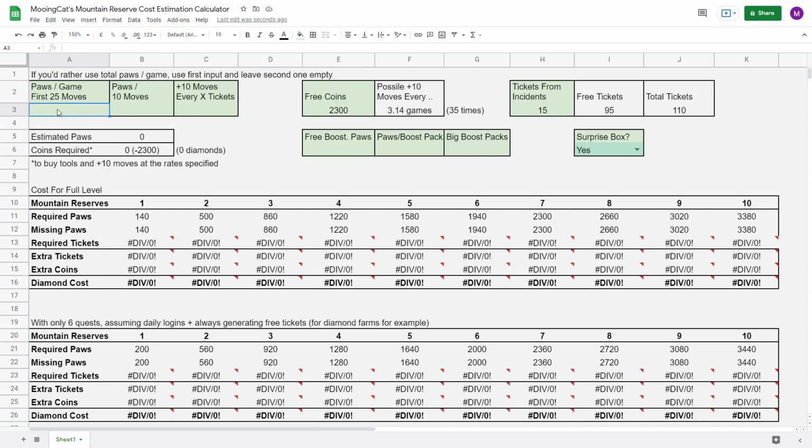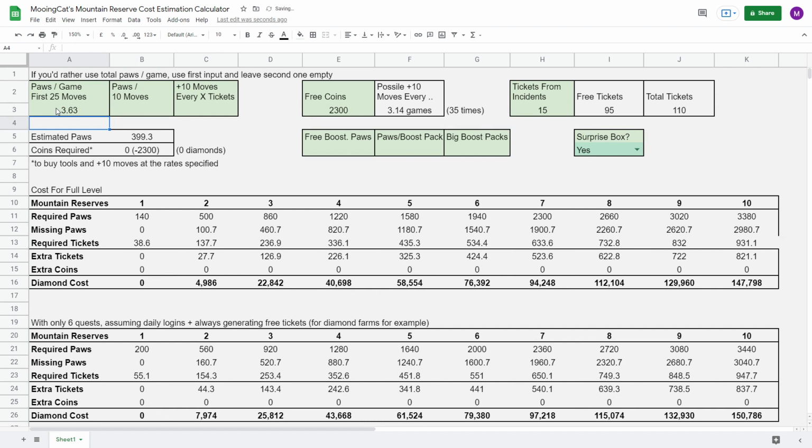Now, I can't tell you how many you will get, but I can share how many I have gotten from a sample size of 84 games, so that is quite a lot. I have gotten 3.63 paws after 25 moves on average, which I think is quite a decent number. I have all of these games recorded, and in the upcoming days, probably by the time you watch this video, all of those games will be uploaded in a time lapse. If that is up, I'll link it in the description. If not, check back later. There you will see how I play, so if you want to see how I get these numbers, you can see those videos.